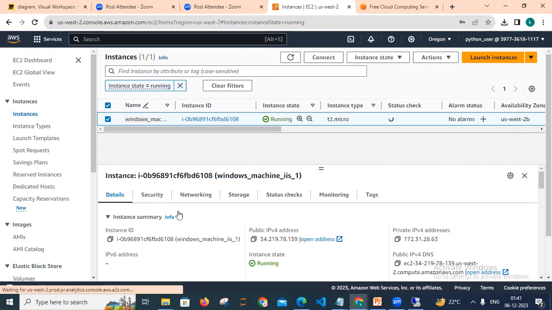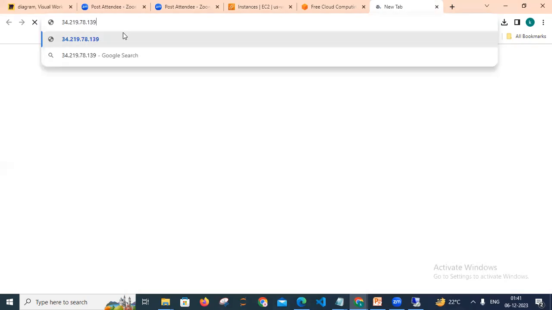And you have this public IP. Just copy the public IP and paste it in the URL and hit enter.